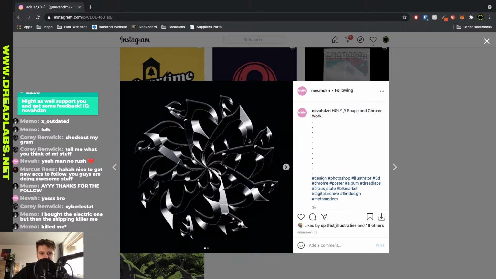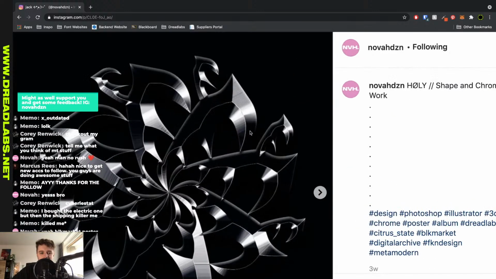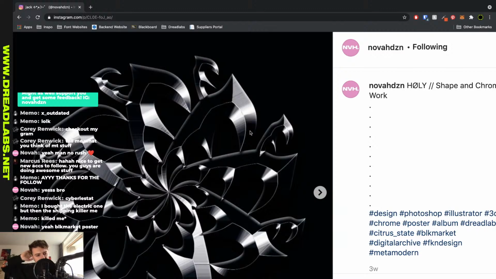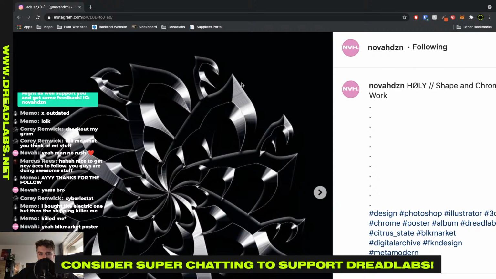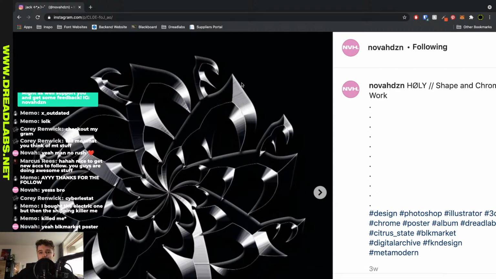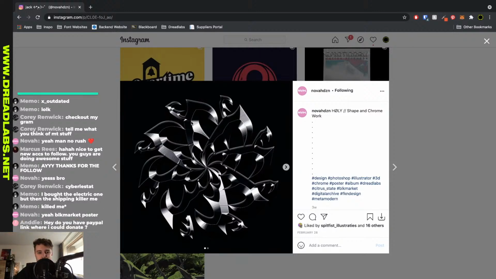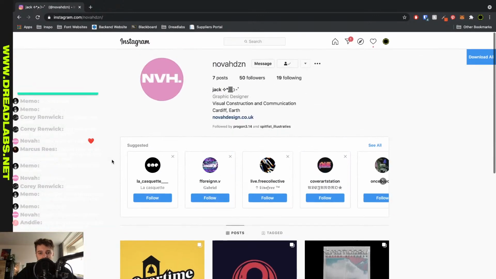Also, there are these lines. There is a way to fix these really weird line edges. And I think it's because in the bevel and emboss, I'm not really sure, but I think you used the sharp instead of the smooth option. I think that's what caused a lot of my problems with the bevel and embossing. So yeah, you might want to check that out. I'm not sure, but yeah, really cool profile.